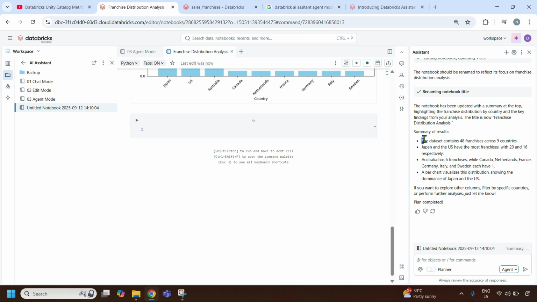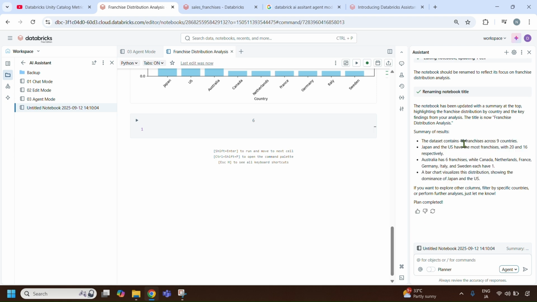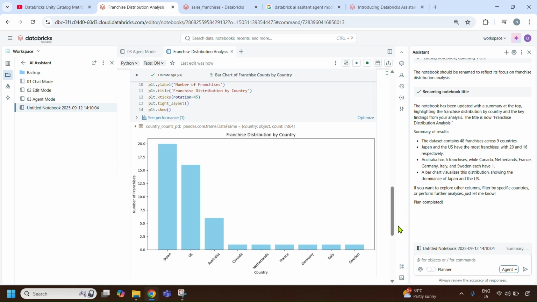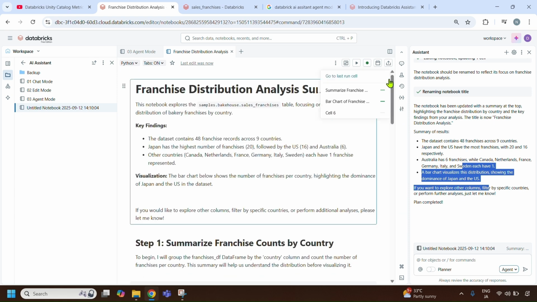And this is the summary of the results it is providing, what it was able to understand from the data. So now it understands the franchises dataset is across 9 countries, and Japan has the highest, and some other points. So that's how it is able to provide those results.